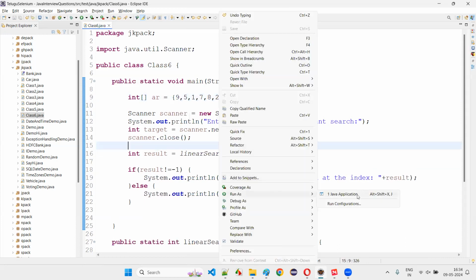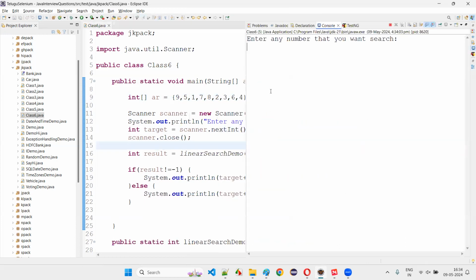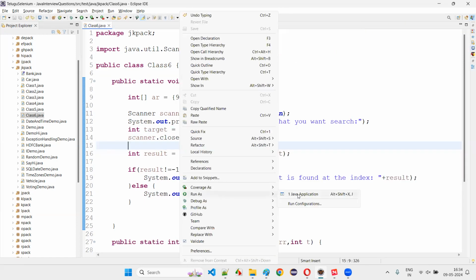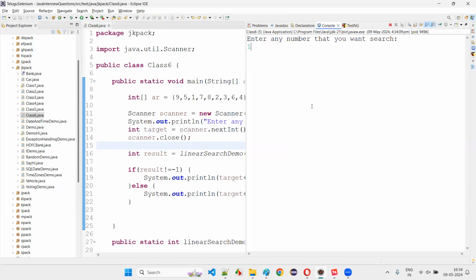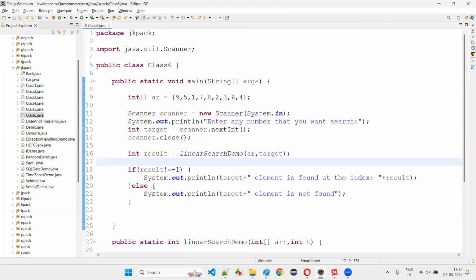Now run this and give some element which is not there. For example, if I give 0 here, 0 is not there, right? 0 is not found. If I give any other element, let's say 99 or 15, which is not there, 15 is not found. Fine. So, I hope you got the idea of how to implement the linear search algorithm for finding the required element.